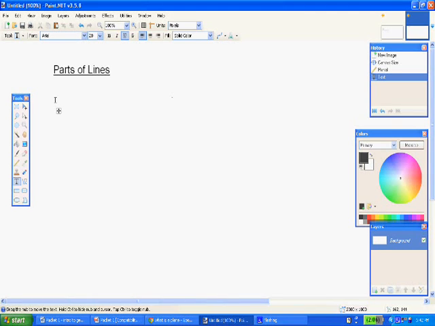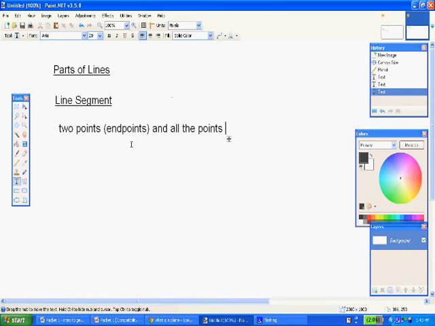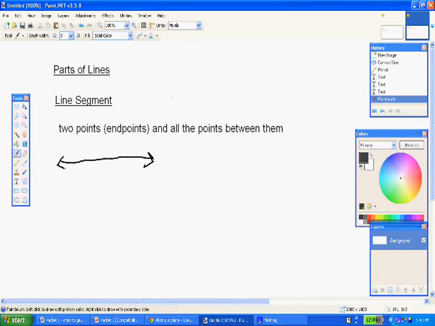So the first part of a line that we're going to talk about is what we call a line segment. And a line segment is simply made up of 2 points, which we call endpoints, and all the points of the line between them. So I'll do an example. Okay, so say like I have this line. And I'm sorry it's not straight, but I can't draw it very straight. And say like we have point A right here, and we have point B. Now, this is a line because it has arrows and all these points continuously go. But the segment part of it is simply made up of A all the way through B. And it's made up of all the points in between.